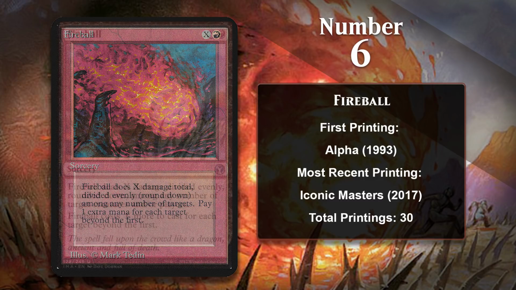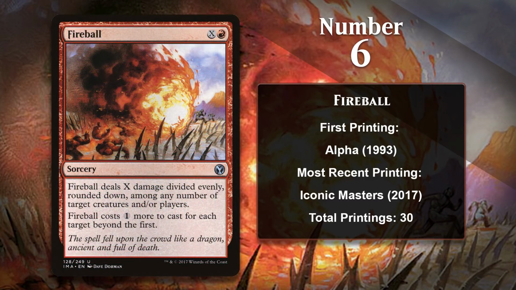For a long time it was printed in core sets for that reason, but these days an effect like this is way too board altering to be printed at a lower rarity in a core set. The last time it was printed in one of those was 2012. However, it does receive reprints elsewhere, like in Iconic Masters.